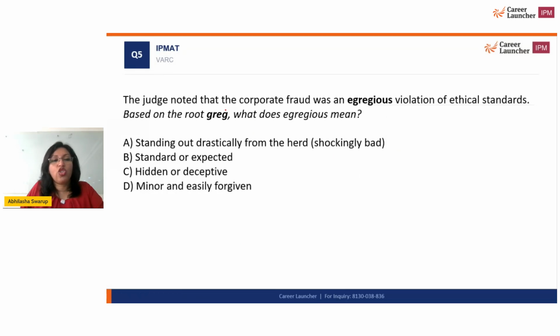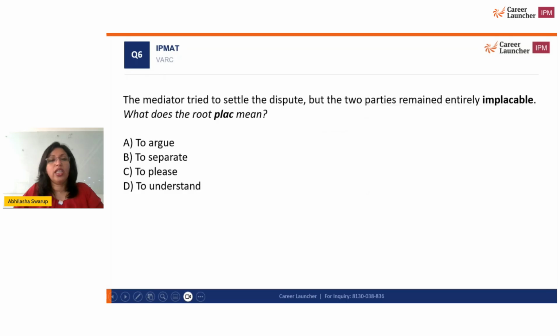So the judge noted that the corporate fraud was an egregious violation of ethical standards. Based on the root, what does egregious mean? Egregious violation is a very bad one. So therefore, the answer is standing out drastically from the herd. So shockingly bad. All right, let's take a look at the next one.